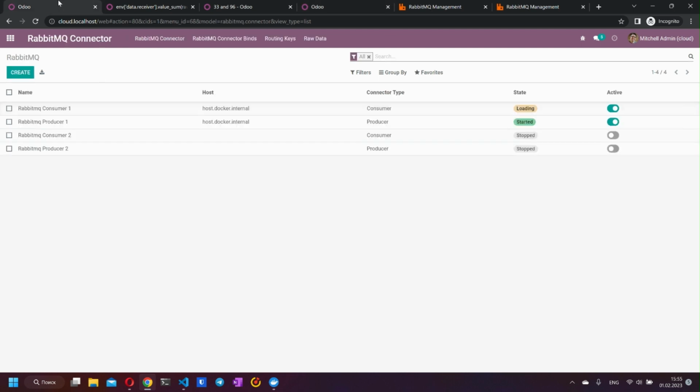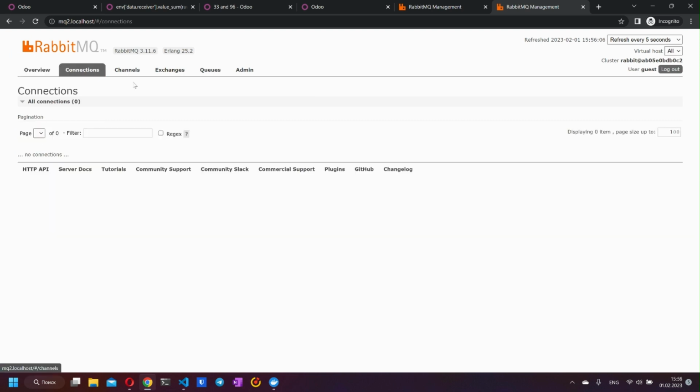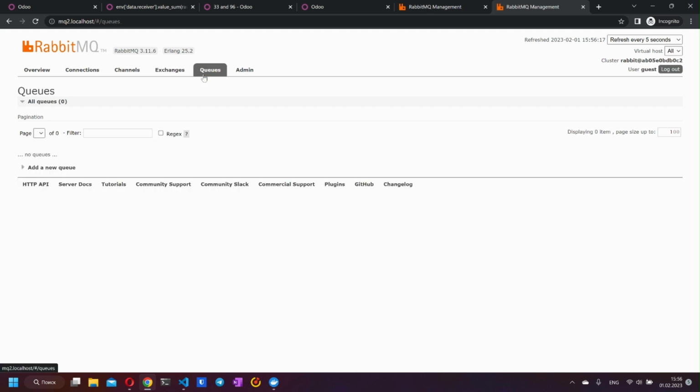So next, let's try to work with the RabbitMQ2 instance. So let's check it. As you can see, there are no connections, no channels, no exchanges besides the default, and the queues are the same.